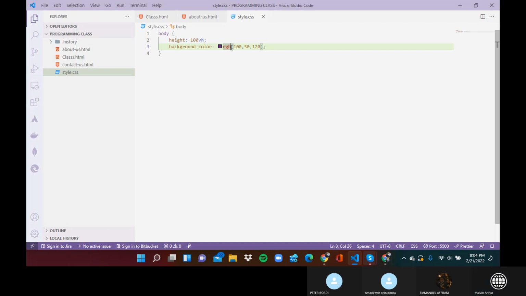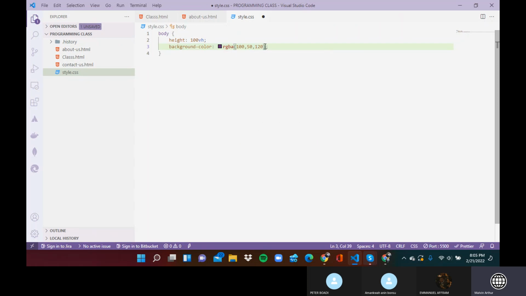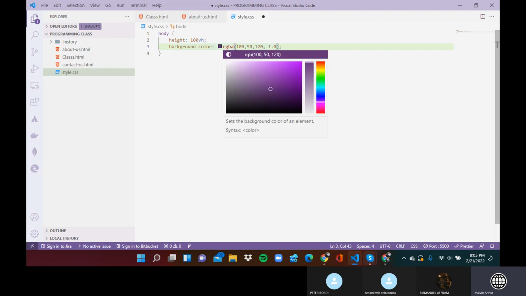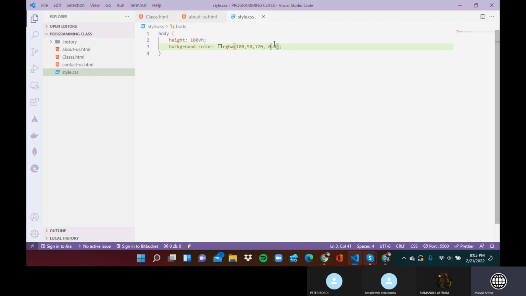That's the opacity version. So for the opacity, once you bring the A as part of the name of the color coding, you make sure you also bring another parameter, which is a comma here, starting from 0.00. This can only move from 0.00 to 1.0. 1.0 basically means you want to maintain the base color, which is this color we did initially. But if you go to 0.00, it means you are diluting the whole color. So everything becomes transparent. That's the whole idea.